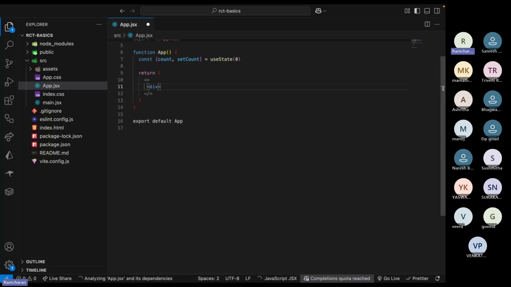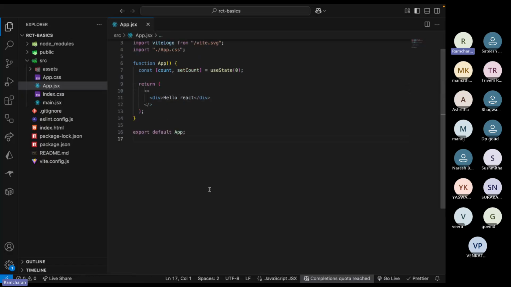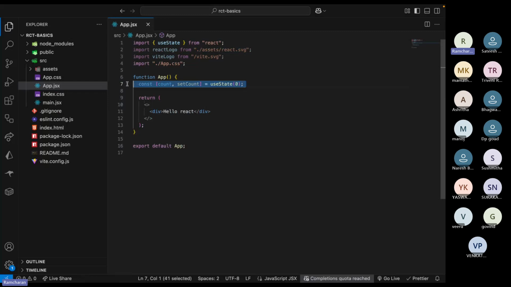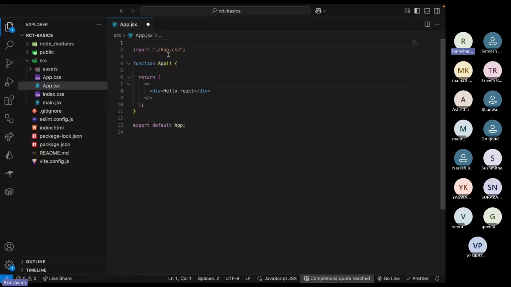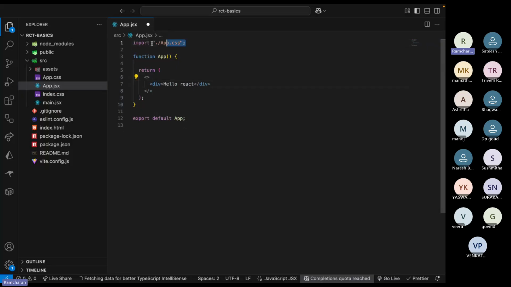A div, hello React. The state we don't need now, that is React specific code, and we don't want logos and state, so we removed everything. And we have this css link here.